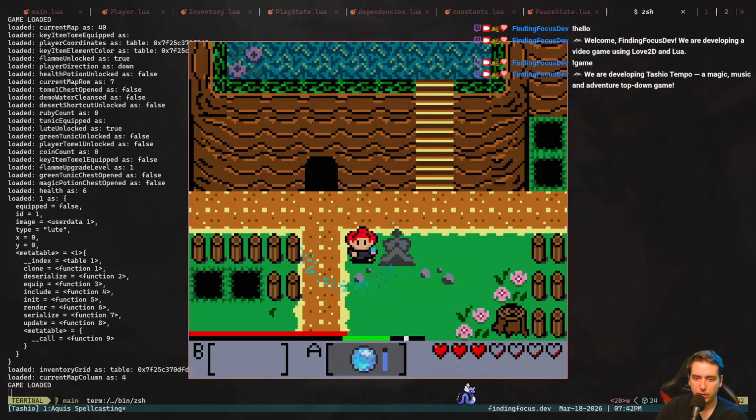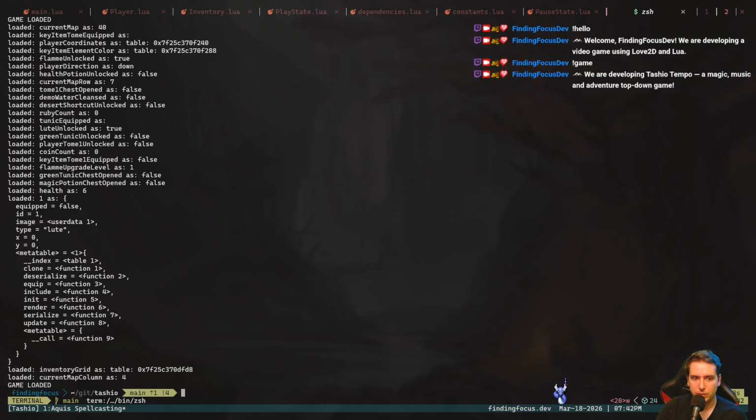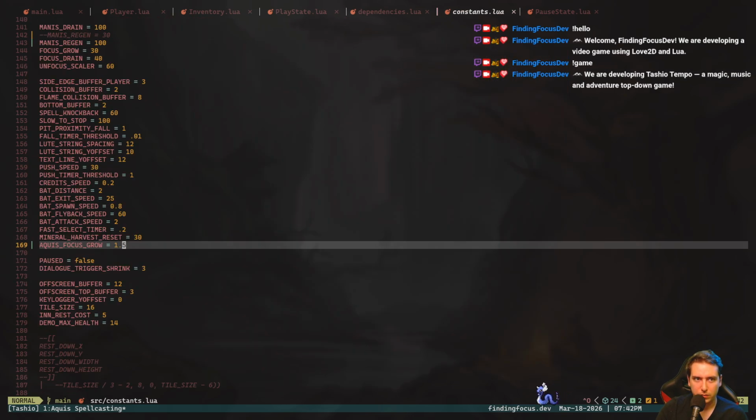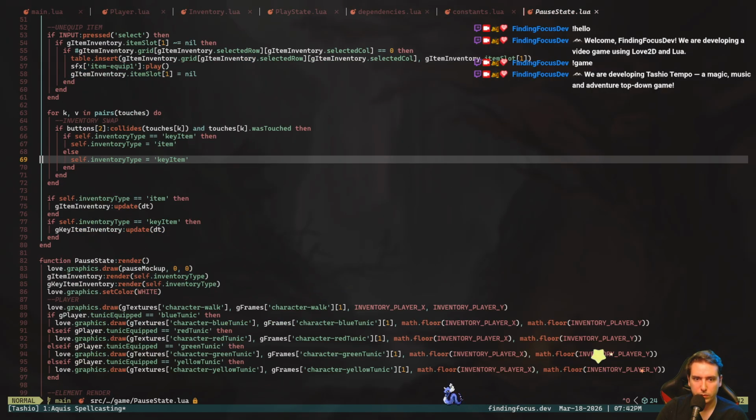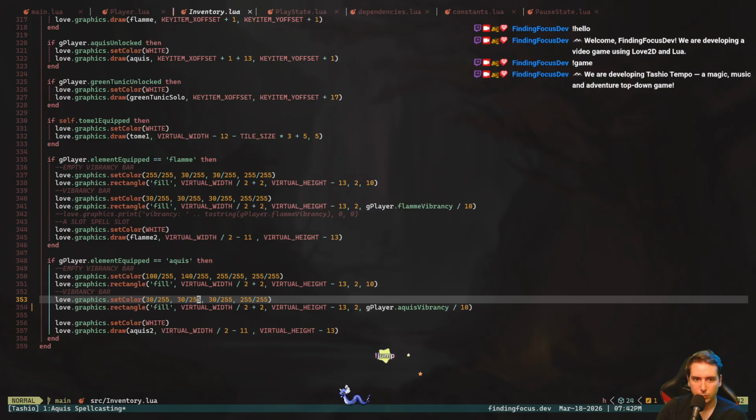Okay, so there's some more just drained, so let's try swapping back. There we go. Okay, yeah, so see how we have different levels of vibrancy per different spellcast, which is good. So that looks kind of right. We do need... I want to set this a little brighter.